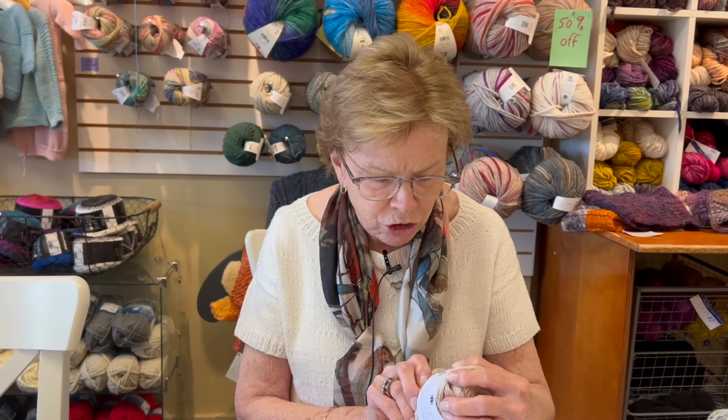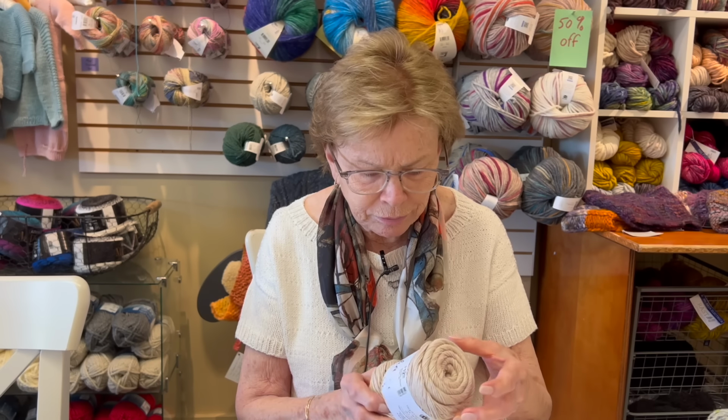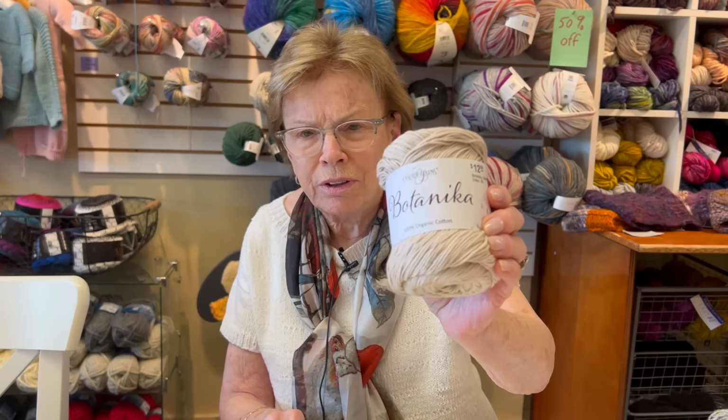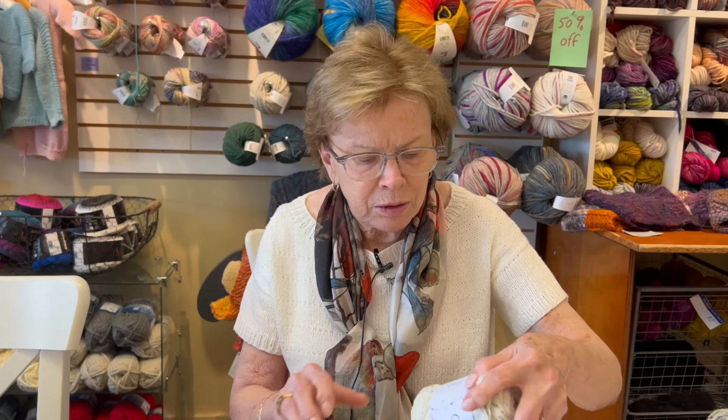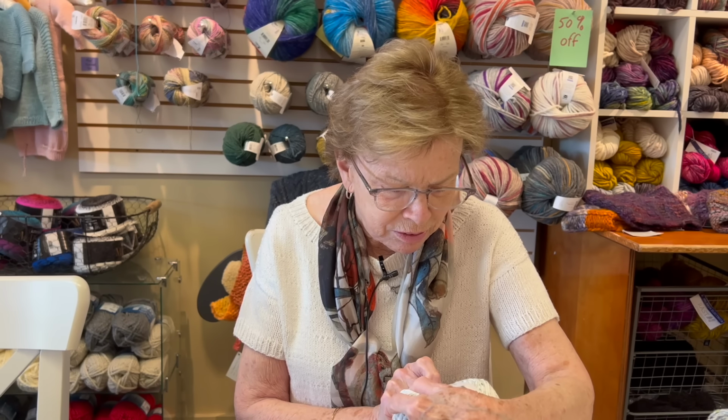This is called Garnet Onion. Why it says garnet, I do not know. Maybe it was dyed with an onion. I have no idea. It doesn't say.